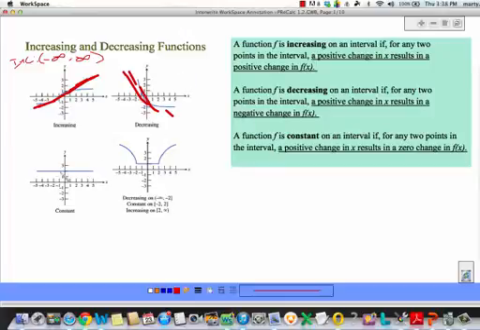Constant is a horizontal line. If we remember back to slope, a horizontal line has a slope of 0, and therefore it's not increasing or decreasing, so we call it constant. And you can see some interval notation here for this one. We're under the assumption that there are some sort of arrows on the end of these things. So this is decreasing until we get to a constant flat, and then we're increasing as we go away. Down here you can see decreasing from negative infinity to negative 2, and then it goes constant from negative 2 to 2, and then it starts increasing again. So it's all about what's the direction. Am I going down? Am I going up? Etc.